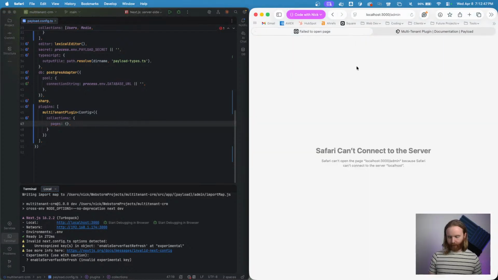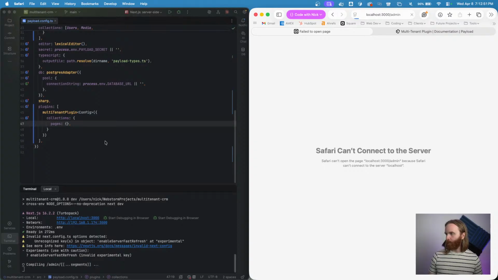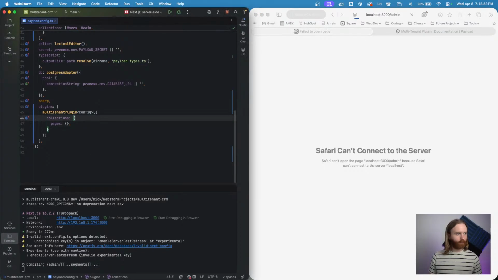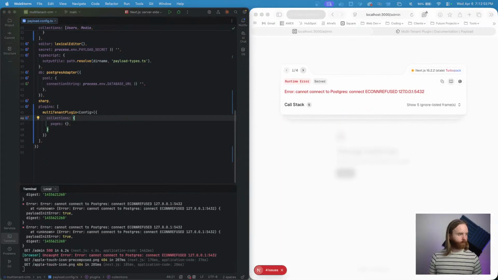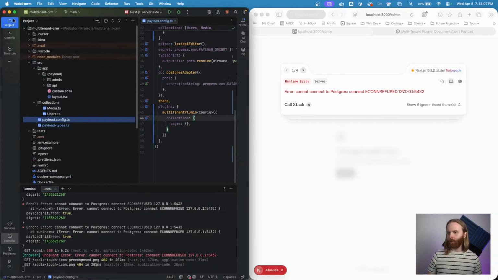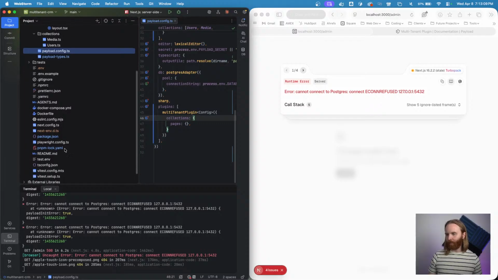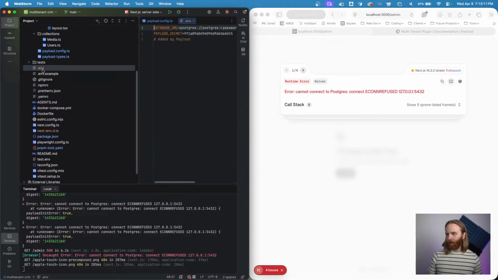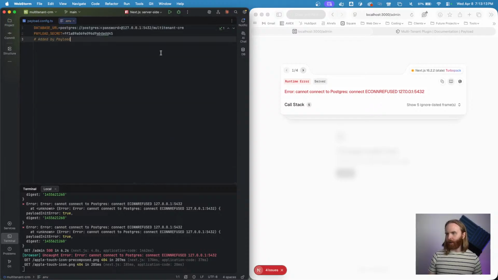So now if I refresh, we should get something spun up. All right, so Postgres seems to be an issue, and I think it's because I don't have an actual password. So if I go here, this is not live, and I don't really care if anybody sees any of this.